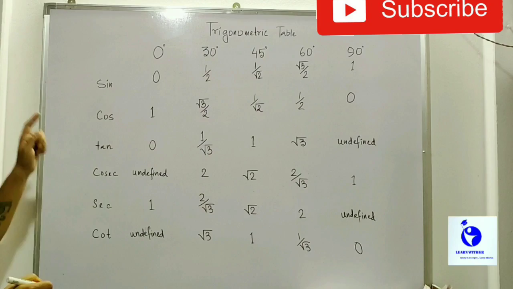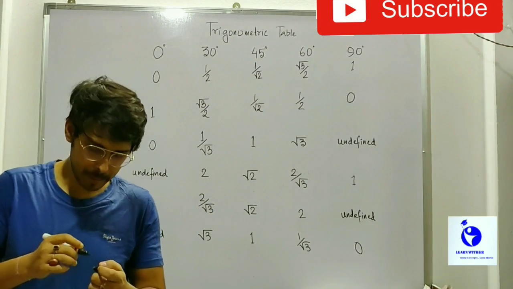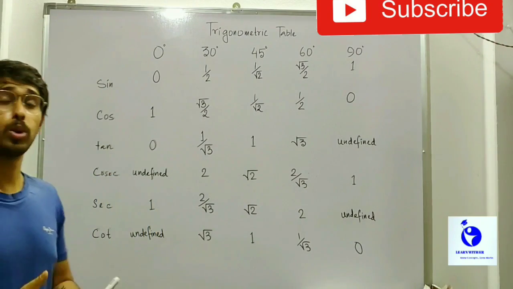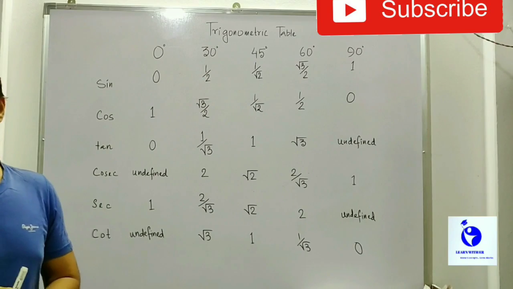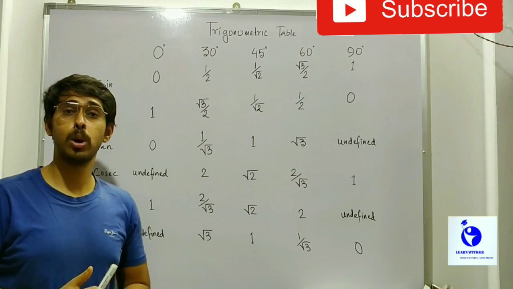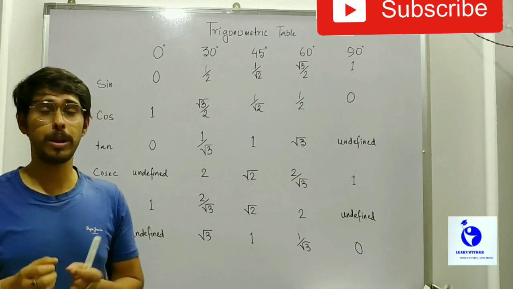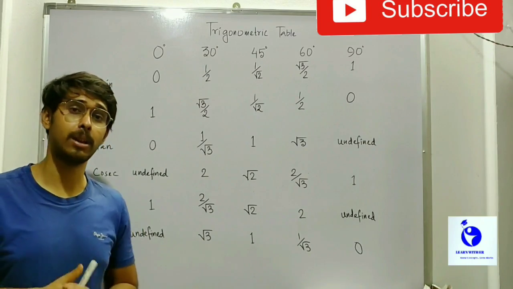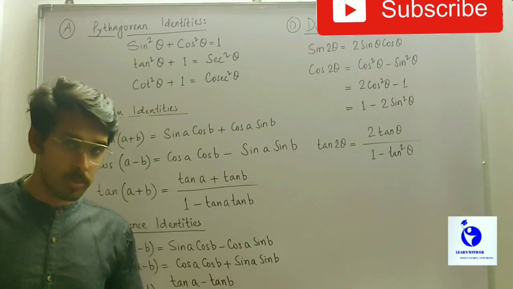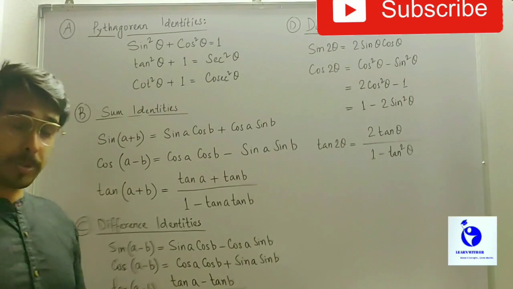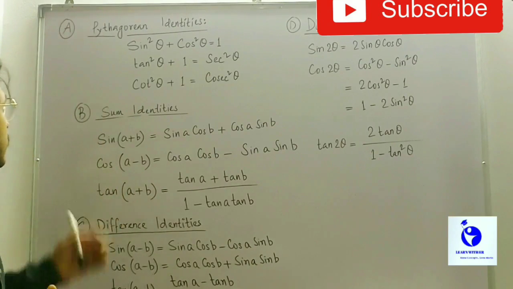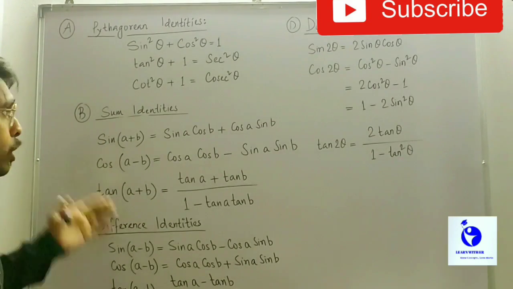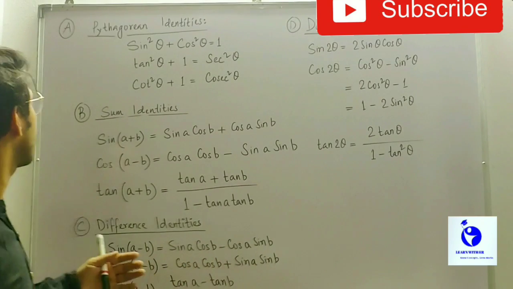So this is the complete trigonometric table that you need for solving the basics of trigonometry. Next we are going to know about the different trigonometric formulas which will be very handy to solve the basic calculations. So now we are going to discuss the trigonometrical formulas. So as you can see here, there are a lot of formulas, so let me explain one by one.